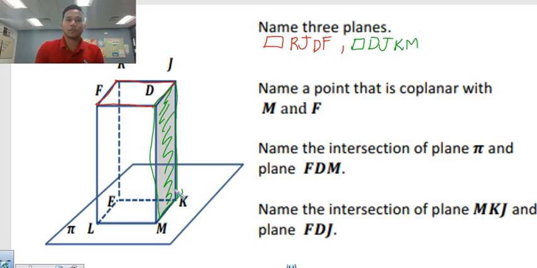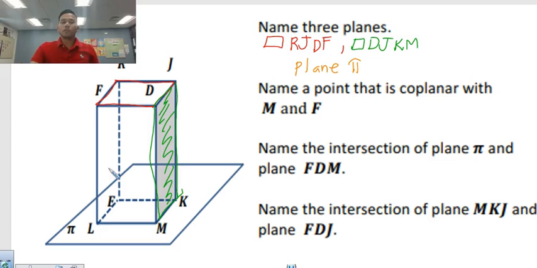It's a flat surface. And the last one, which is the easiest one that we can get, is the flat surface here. So we can use plane pi. It's this plane here. So that's how you name the plane. There's a lot more planes that we can get, but we only need three. So you can use FREL, you can use LEKM, and RJKE. Those are the surfaces that you have in there.